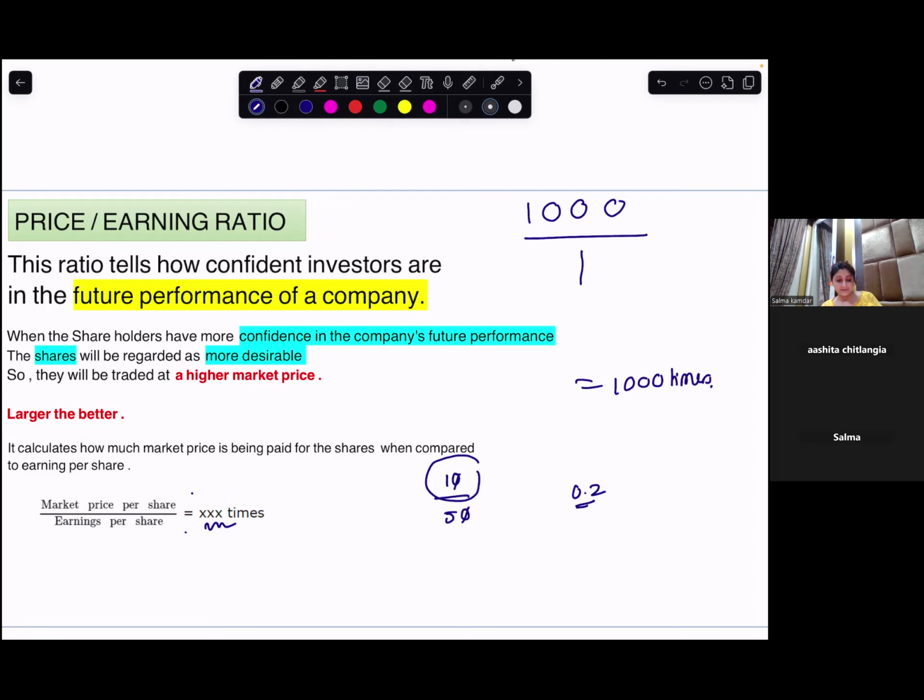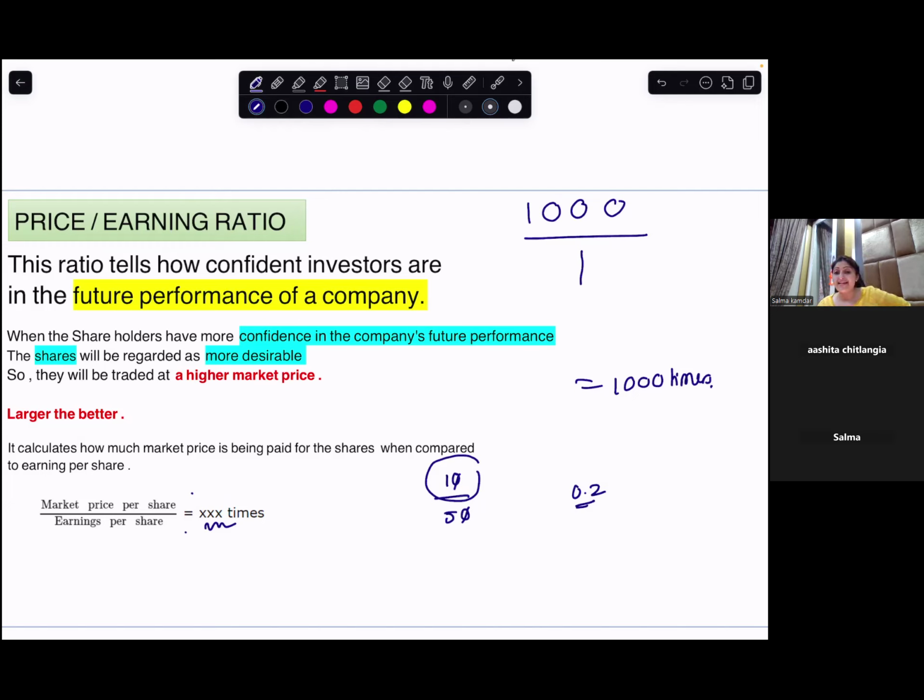No, it's better. The larger, the better. Understand one thing: why will someone give you a lot of money even though you're earning very less and giving him back? Because in the future they can see that the shareholders have confidence in the company. The shareholders feel that even if the company is earning less and giving me less right now, it is using the money and expanding the business.